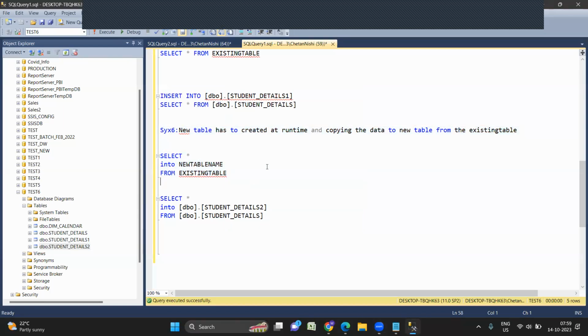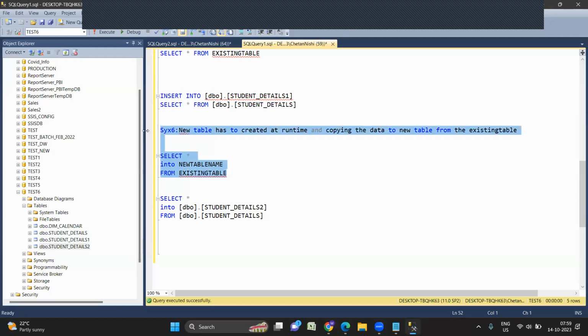One more syntax, 7th syntax. We don't want to copy the data. We wanted to just copy only the existing table structure. Clear or not clear? See, using this syntax, we are copying the structure and data. So it's nothing but copying the metadata and data. So what is our requirement? We don't want to copy the data. We wanted to just create a table, whatever the structure is there, right? Yes, sir. So let's try one more syntax.